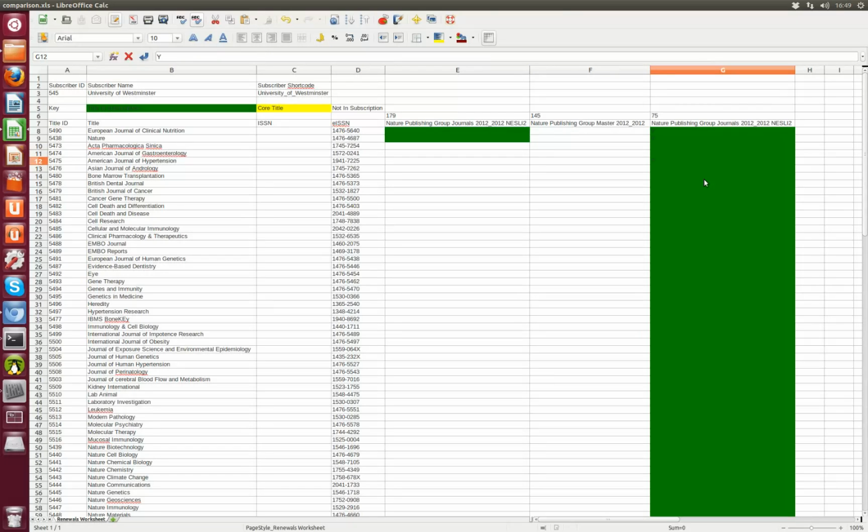Now, one of the things that we want to be able to do is to set whether something's core. So there's a little sort of domain-specific language here. A Y on its own means that the item should be in the subscription going forward, but you can add a semicolon and then you can say Y, and that will set the core status for a title. So what I'm doing here is American Journal of Hypertension will be in there and will have its core flag set to yes. And what I'll do is also take the British Journal of Cancer and say yes, I want it in the subscription, yes, I want it to be a core title.